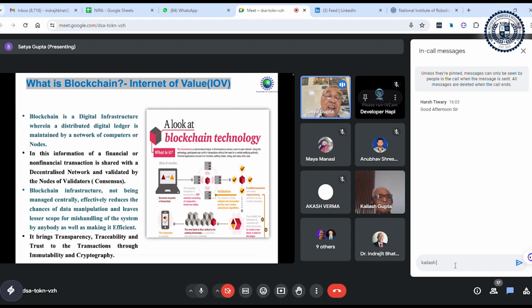So if you can remove that, then it becomes efficient. But how can you remove that? What role does a central agency or a middleman play? That is the trust. They bring the trust, like banks bring the trust in money exchange.